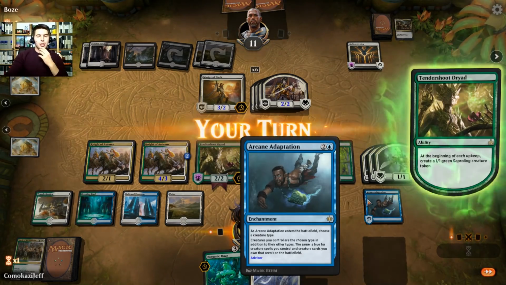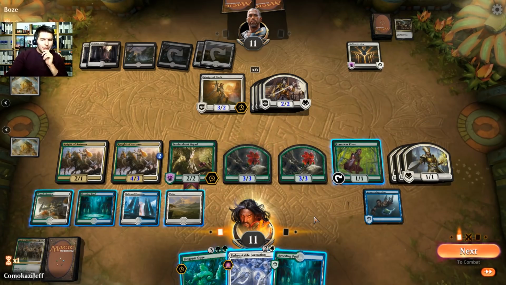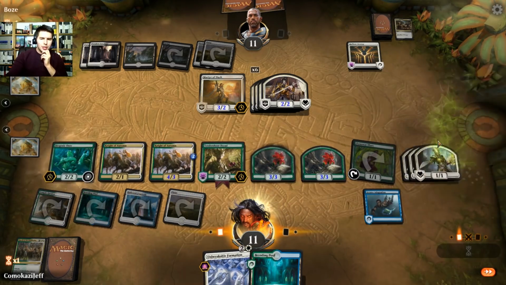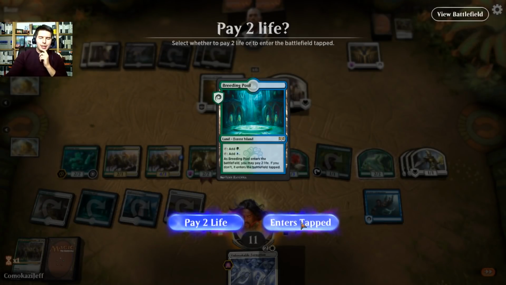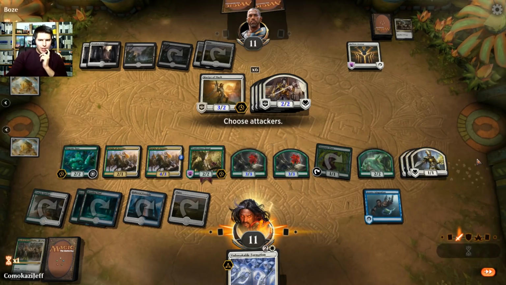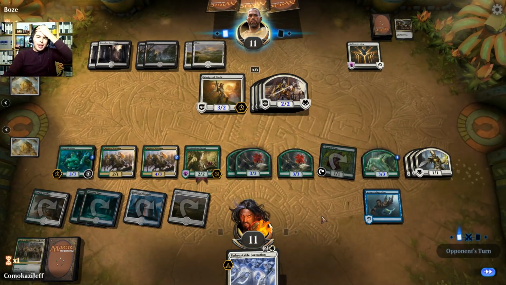So we have this on Advisor. So we are going to try to keep getting. Oh man, go for Advisor, please. I mean, we could just win, but we're going to Biogenic Ooze and make this even more insane. I mean, if he has Akroma's destruction here. Alright, enters tapped. And no attacks. I swear, he's going to have Akroma's destruction thing, and our life is going to stink. If we find another Arcane Adaptation, then we just start putting Oozes or Saprolings, and life is great.